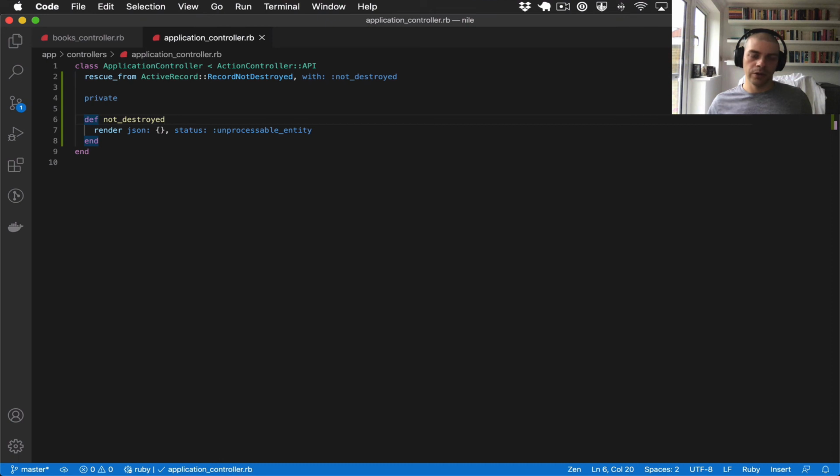So rescue_from will actually pass an optional parameter into the with method. I can call this anything I like, but I'll just go with e, and then I can access the actual error object. So what I'm going to do is I'll say errors, and I can say e.record, which for this specific ActiveRecord::RecordNotDestroyed allows me to access the ActiveRecord object that failed the destroy bang. And then I can say errors. So this will now render a status code to the user, and inside the JSON object, it will return all of the errors.